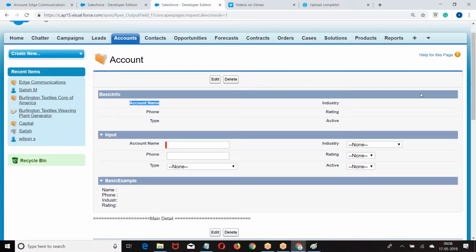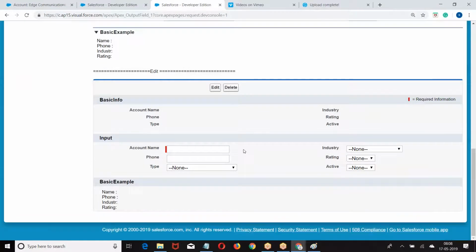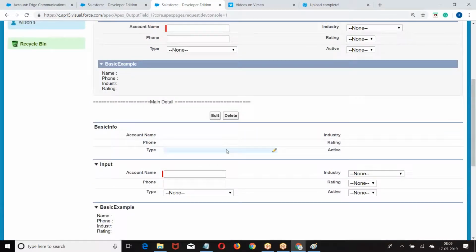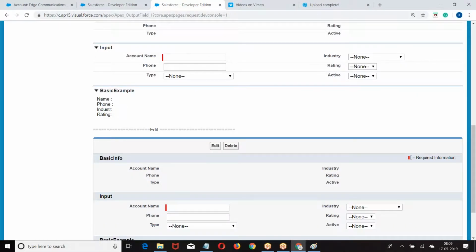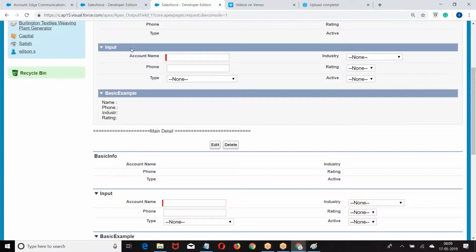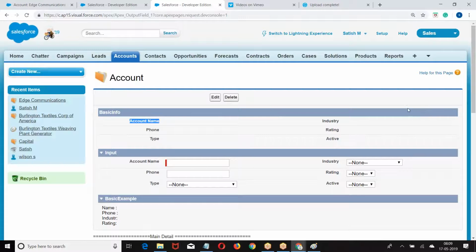If I want to go with the required and I give it as a mode, I am losing the basic syntax. If I give mode equal to edit, I am not getting the lines. Then if you want to get the lines, what should you do? CSS. If you are going with the mode equal to main detail, you are not getting a required. If you want to get required, what should you do? In all the contexts, we don't get the required, so we need to see which combination we need. Out of these, which is important for us? Do you want the lines? If it is the lines, apply the CSS to get the message here.